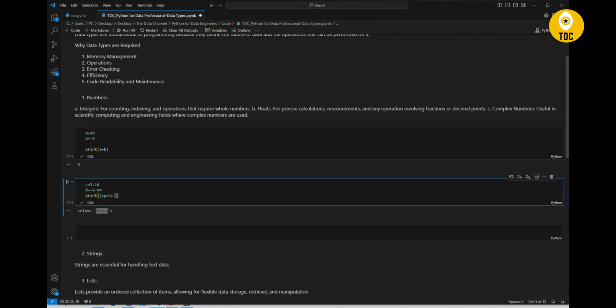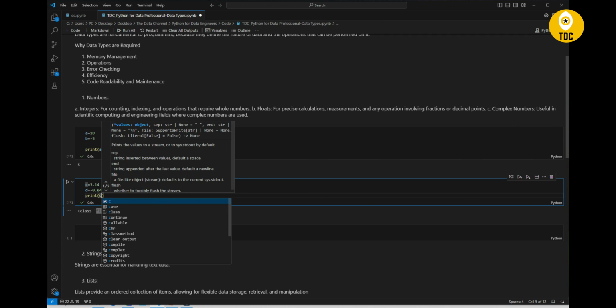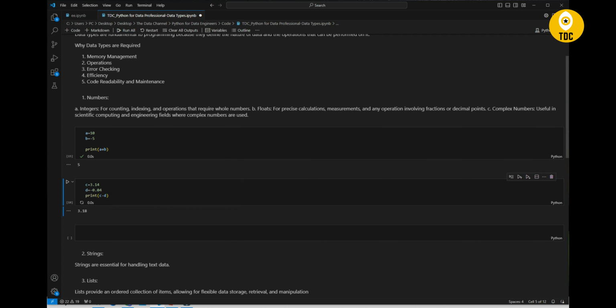And you can print c minus d, right? And it has printed 3.18, because minus into minus is plus, and it is adding, so it becomes 3.18.